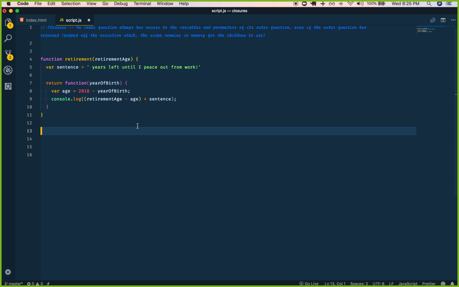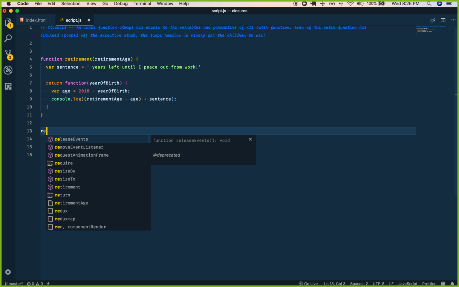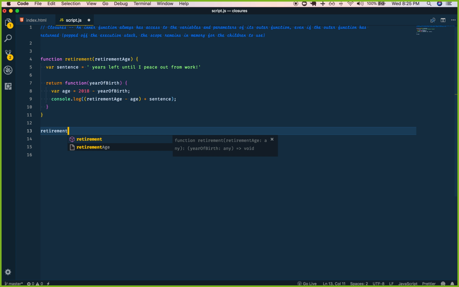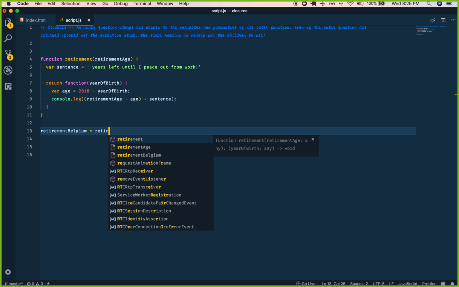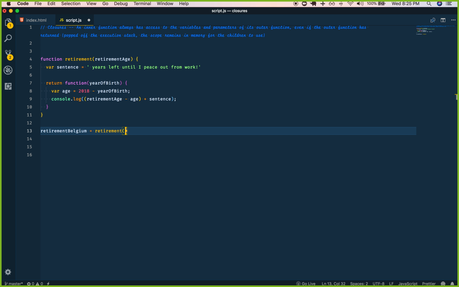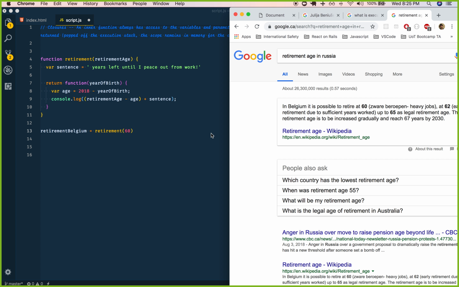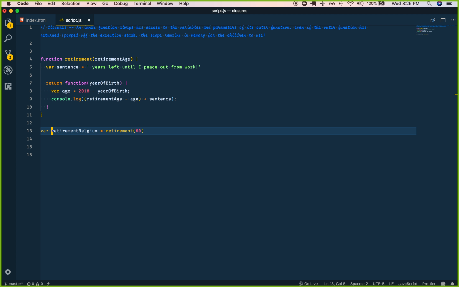Belgium, it's possible to retire. Okay. Retirement Belgium is equal to retirement at 60. Does this make sense? We're missing a var here.